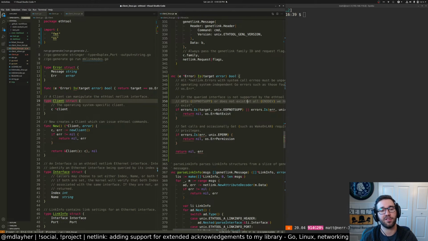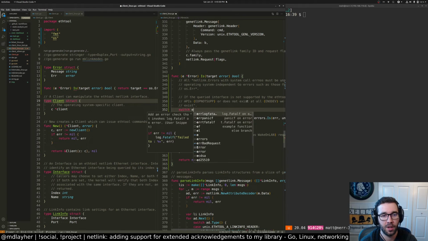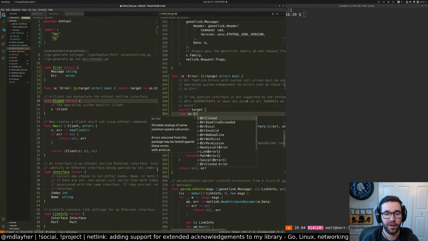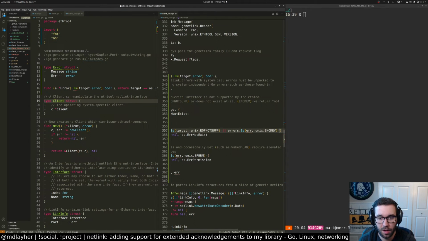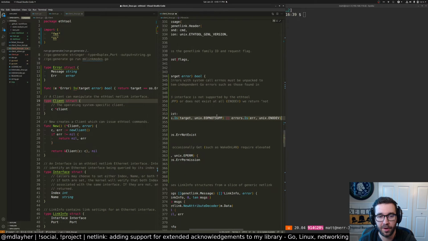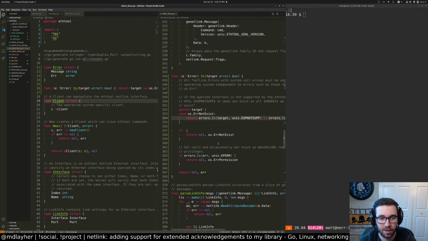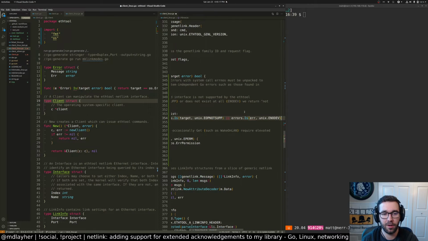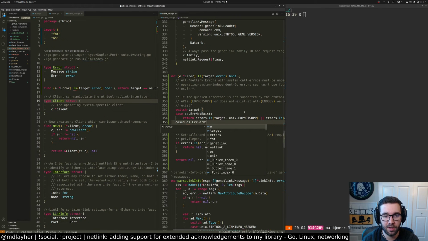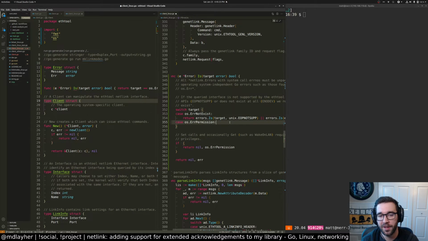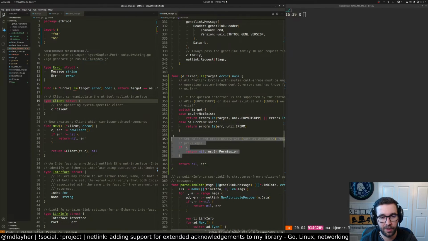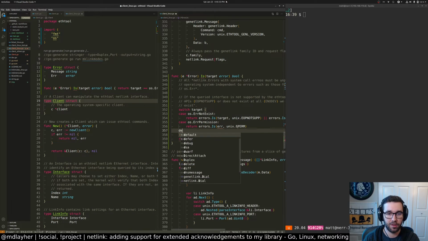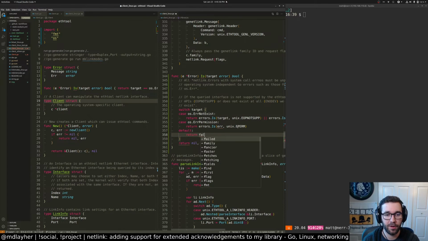Actually, I guess what we want here is we want a switch, right? So switch target, case os.ErrNotExist. We return EOPNOTSUPP and ENODEV because those are the two things that we're indicating are not exist. And then for case os.ErrPermission, right, we're going to return EPERM. So we're kind of inverting this logic a little bit, but this will allow us to unpack this, and then we return false otherwise. So default, return false.